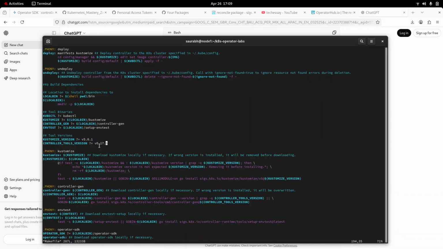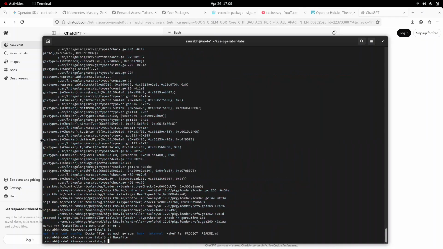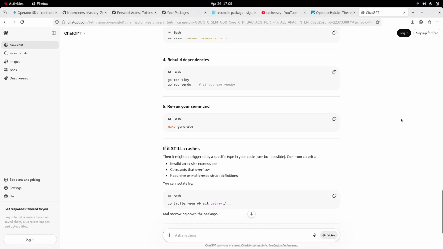Let me match this version with our installed Go version. It's very important. Go version. Okay, Go 1.24.6.